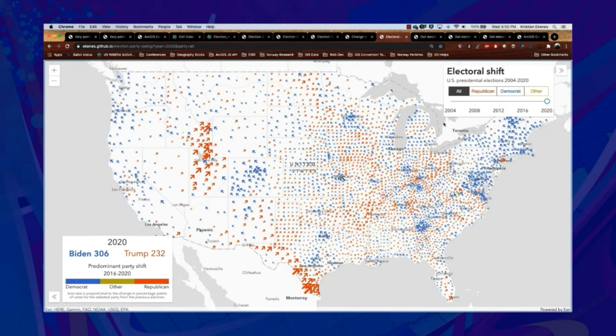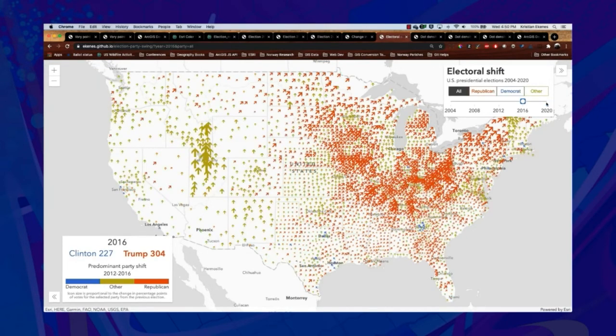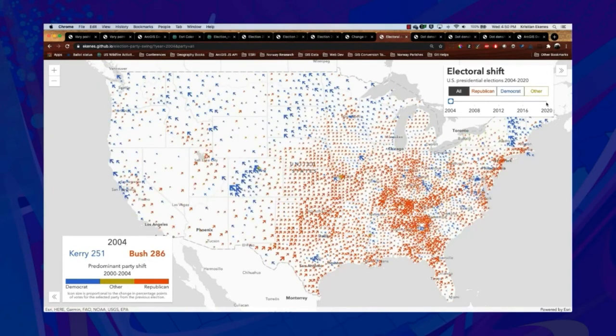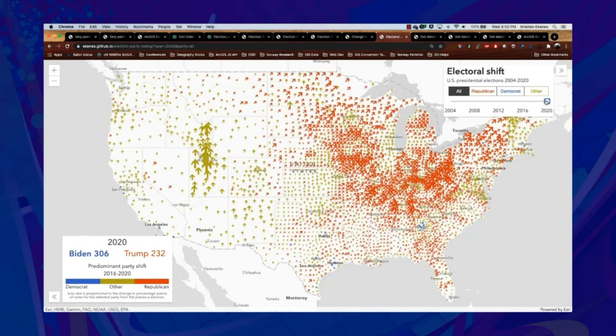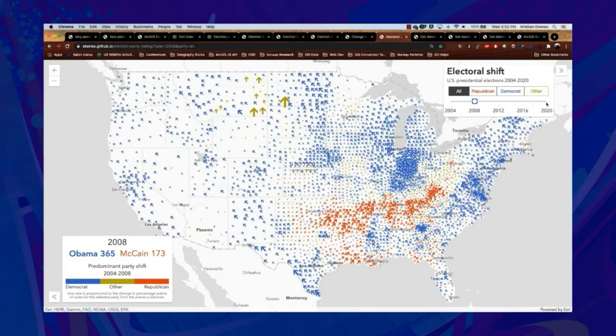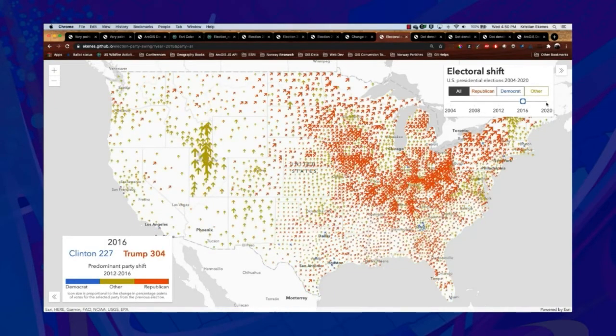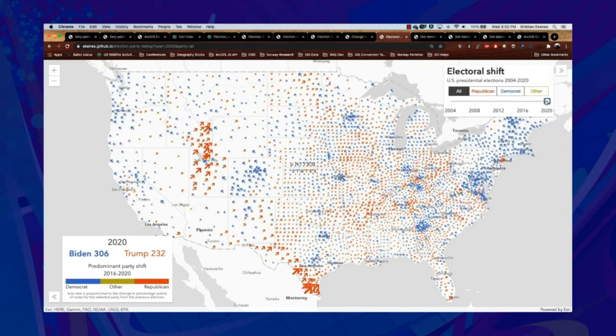And because I have so many columns in my data set and I have Arcade at my disposal, I added a slider that allows me to shift between the years and see how voting in each election shifted. So you can create some pretty cool immersive apps using Arcade, CIM symbols, and visual variables, all these topics that I just discussed. This app I describe in a lot more detail in our Arcade session, so I encourage you to go check out that session if you're interested in apps that show how to generate Arcade expressions for data exploration.